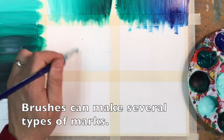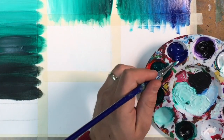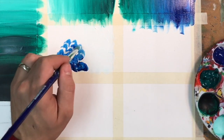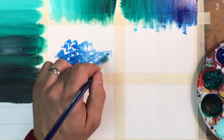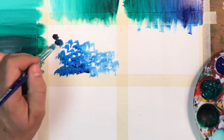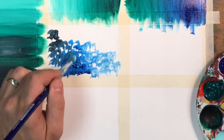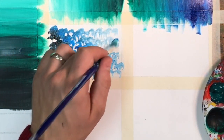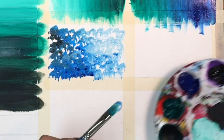What I'm going to do is start to do some dabbing, or it's almost like stippling techniques. I'm taking some white, I laid it down, and now I'm dabbing in some blue. And you can see, wow, I'm getting fades of blue as they go into the white area. I take some of my green, dab that in, and by doing little dabs, I'm creating a really interesting texture.